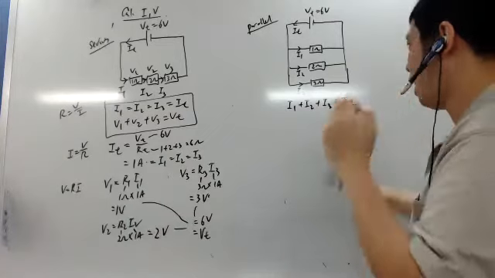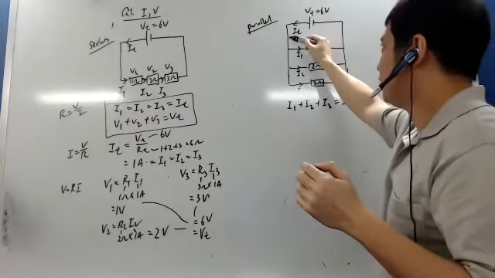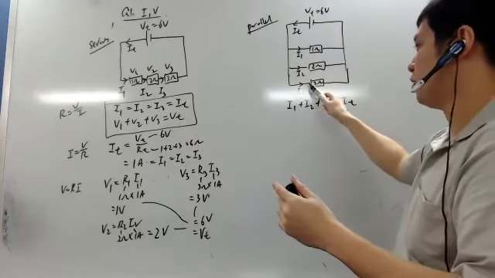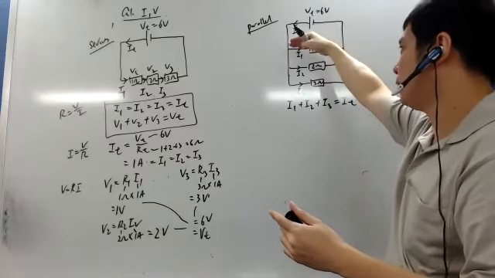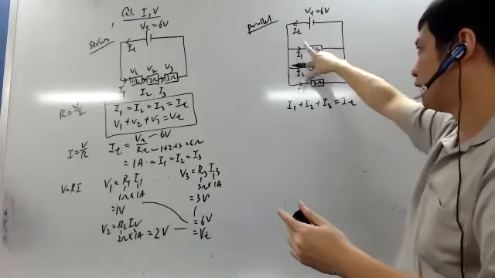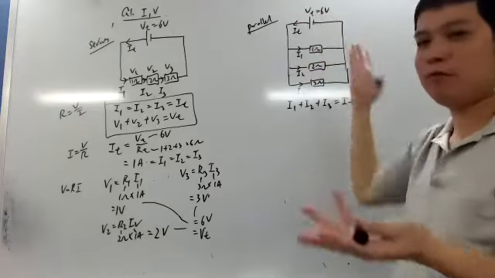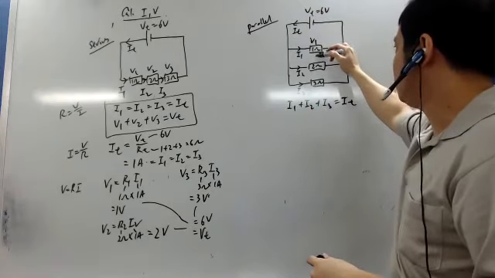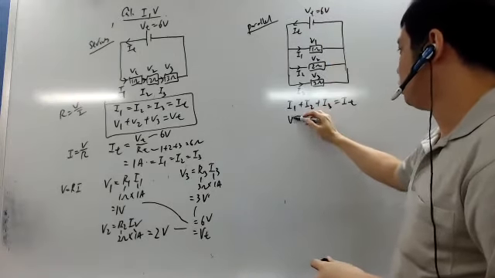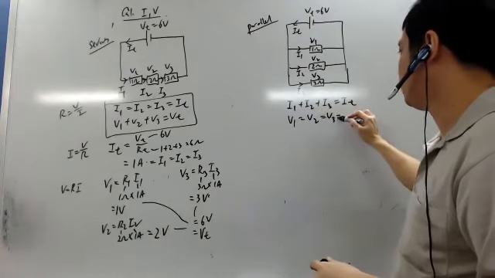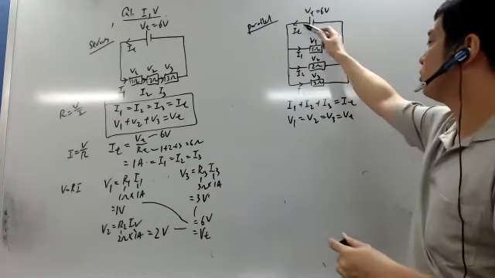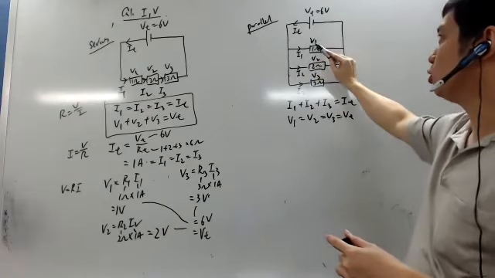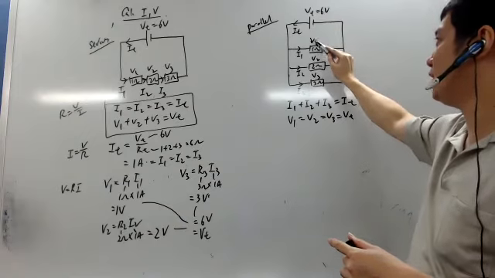Why? Same thing, current is like people. Say 10 people come out and reach here, there are 3 paths. Some will walk here, some will walk here, some will walk here. The number of people who walk the first path, second path, and third path, all added together, equals the total number of people who come out from the battery. So the sum equals the total. Then V1, V2, V3, the energy, what is the relationship? It's actually equal: V1 equals V2 equals V3 equals V total. Why? Very simple. If you are one of the people who walk the first path, you only use the energy given by the battery to climb this mountain. So V1 equals V total.